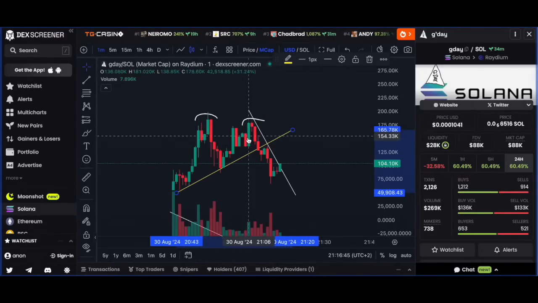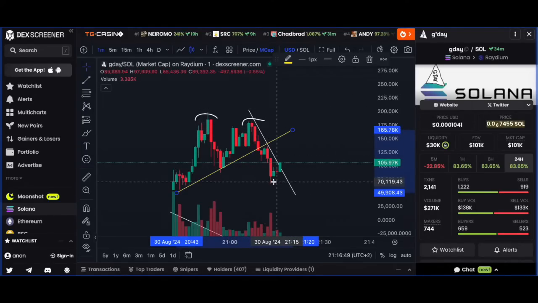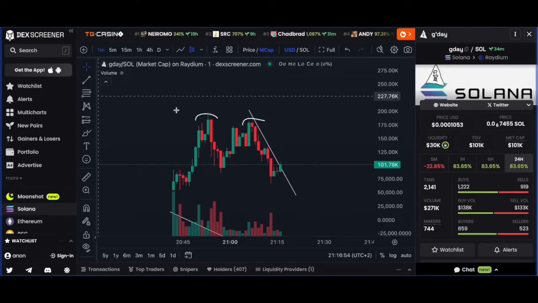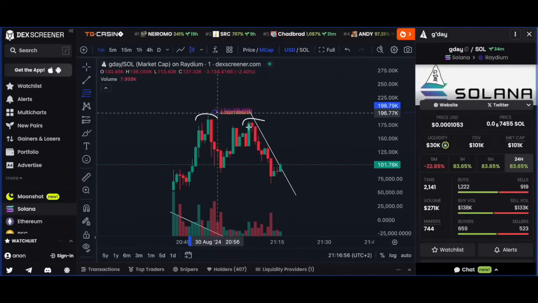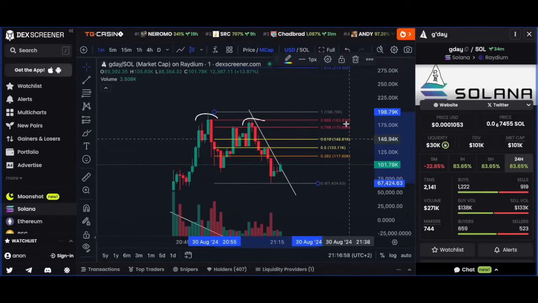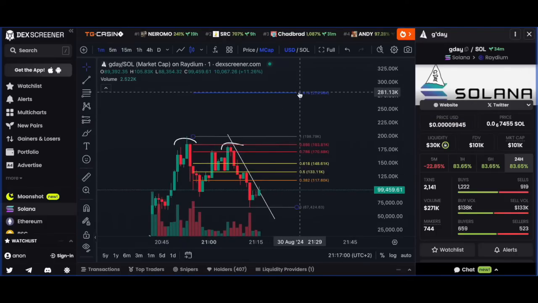And you want to scale into either a green candle or during consolidation, not when it's dipping lower, because bots generally do track you and those types of things. So that's just that. But to draw the fib, it's from the top, so the all-time high, to the swing low. So that's this low here. And then that's your extension targets if we obviously do break out from this trend and pump a bit higher.